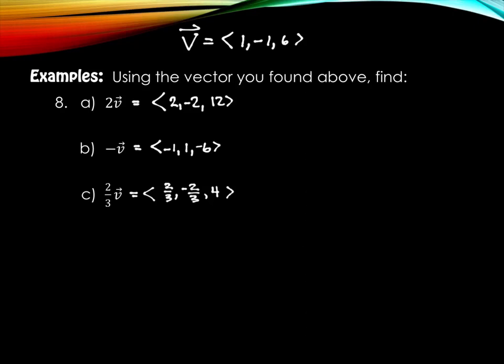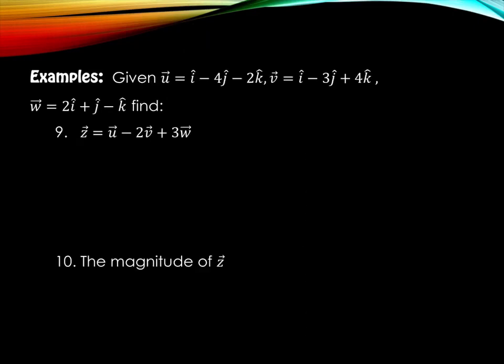So this was actually scalars for vectors, but now we're going to combine some vectors. So I have 3 different vectors I'm given, u, v, and w. Feel free to do this in component form or the IJK form. Either of those are fine. I've written mine out in components, so I'm going to do that way. So my z is actually defined to be u minus 2 times v plus 3w. If you want, you could actually find the negative 2v and the 3w. That might actually simplify it to be a little bit cleaner to work through if you want to do it that way. Or you can just do it all in one fell swoop. So I'm going to write mine out in all one fell swoop, but feel free to do it differently if you would like.